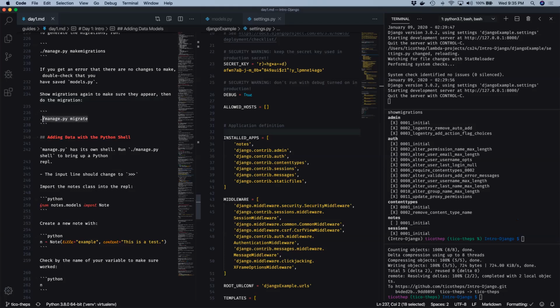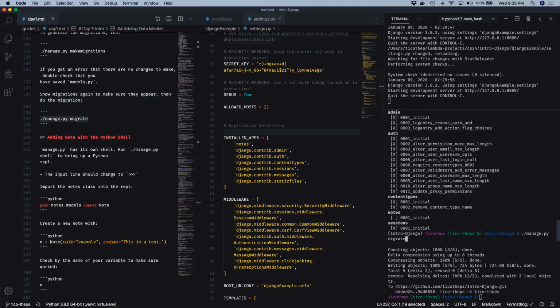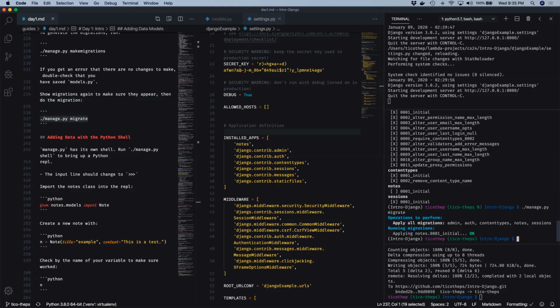And it says just run the migration. So we'll just run this command right here, which is ./manage.py migrate. Since we haven't run that command yet, we'll paste that in there and hit enter. Operations to perform: apply all these migrations. Thank you, Django. And then it runs them. There it goes. It runs that first and only migration, which, remember, is just a collection of SQL commands that Django runs on your behalf. Cool. So it made that table for us.